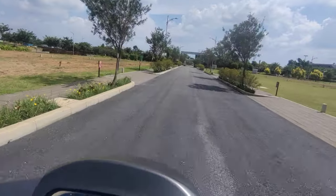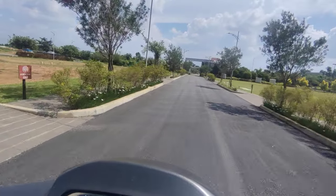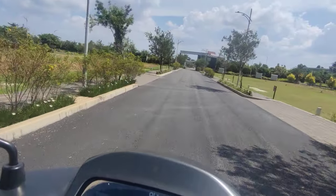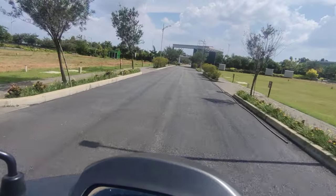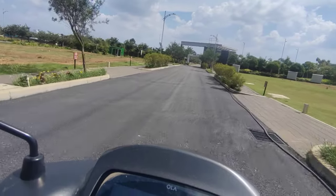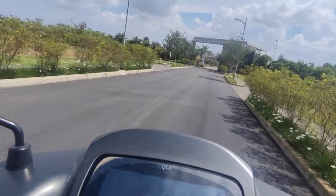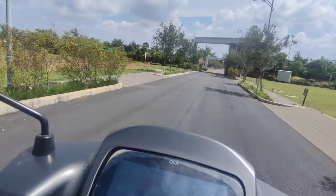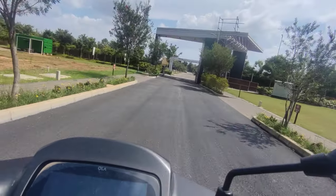Talking about the development, this is a basic layout but pretty well developed. The quality of the road infrastructure is all up and running right now, promoted by one of the major brands known for developing budget homes. This entire development is ready — you've got all the roads, electricity, and water connections, all completely underground.